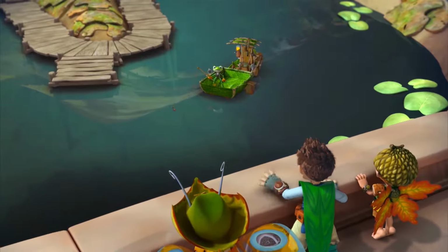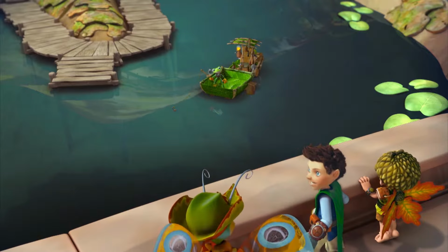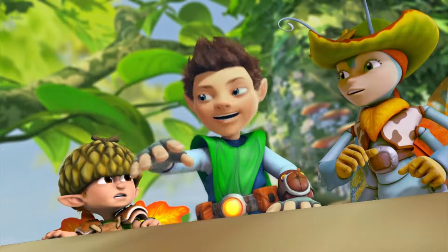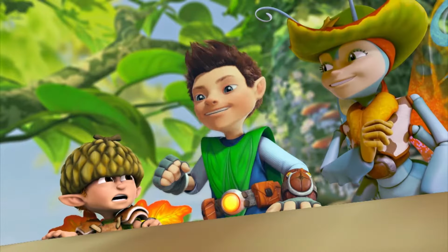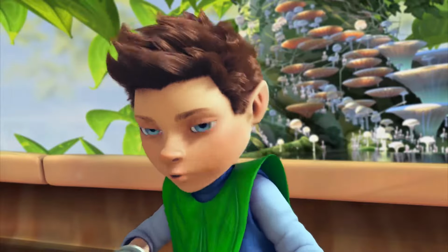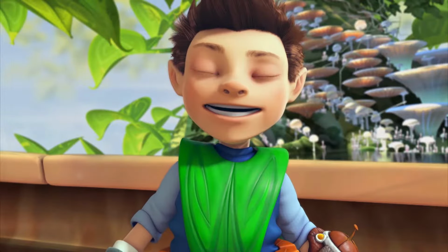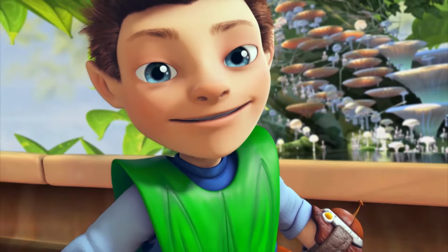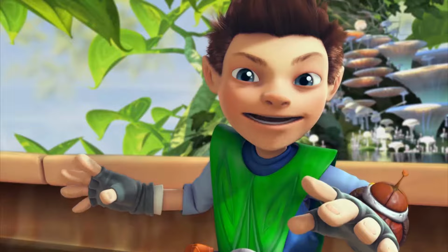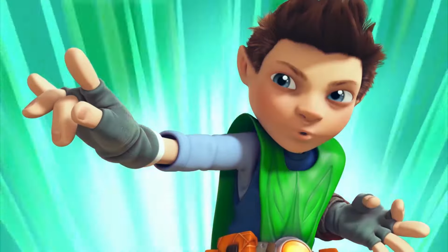We need to change the water into something to give him a safe landing! Jelly! We'll turn the water to jelly! Oh, brilliant! Jelly? Oh, I hate jelly! We'll have to use big world magic, so I need your help. It's time to do the water to jelly spell. Are you ready? Tree fruit, go!